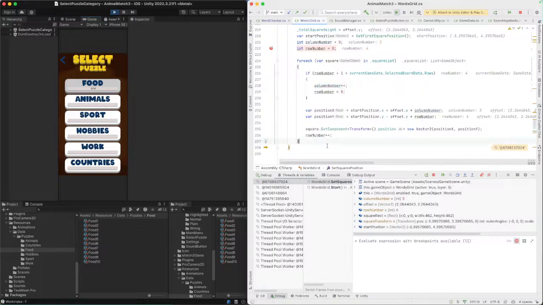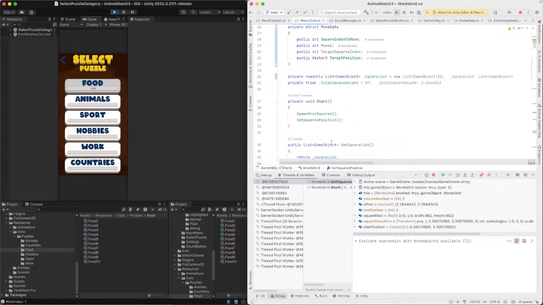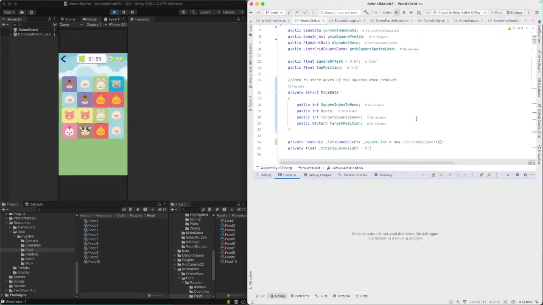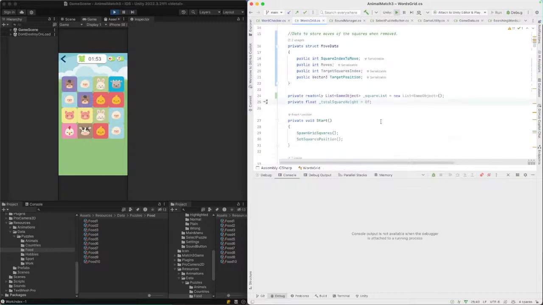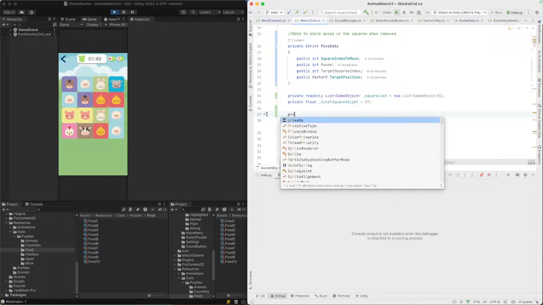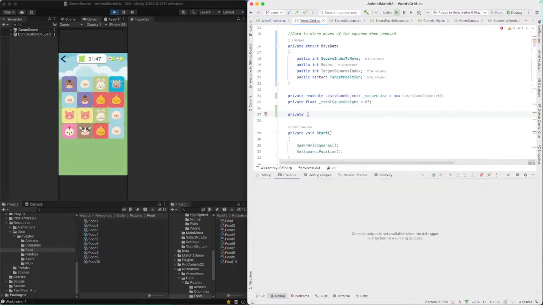So the total columns will be, okay, so let's stop that. And I'm gonna get this. Total columns, and then total rows.